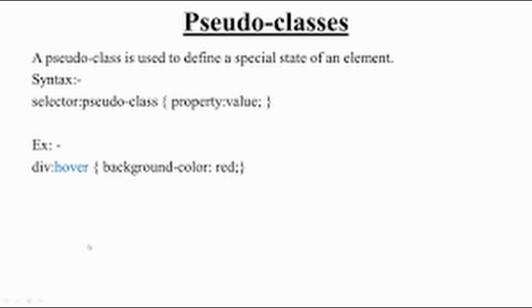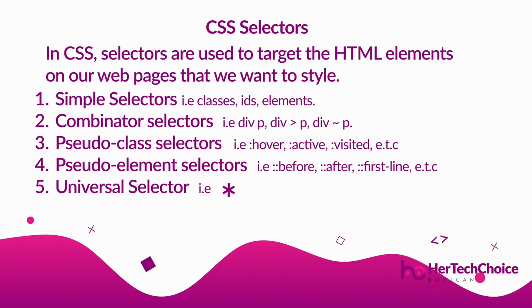That's the function of pseudo class selectors, and we have a lot of them, like hover, active, visited. These particular selectors are mostly used on links and are represented with the use of one colon, a single colon before the pseudo class, and you can style.